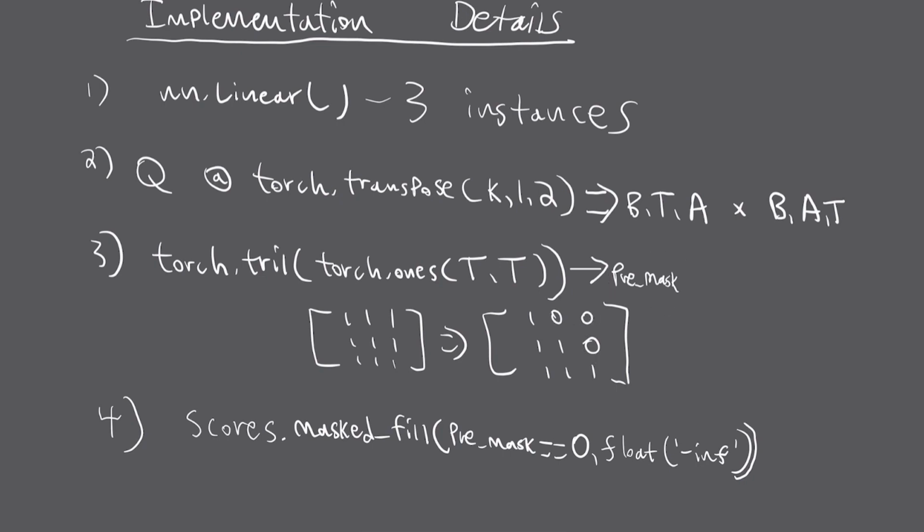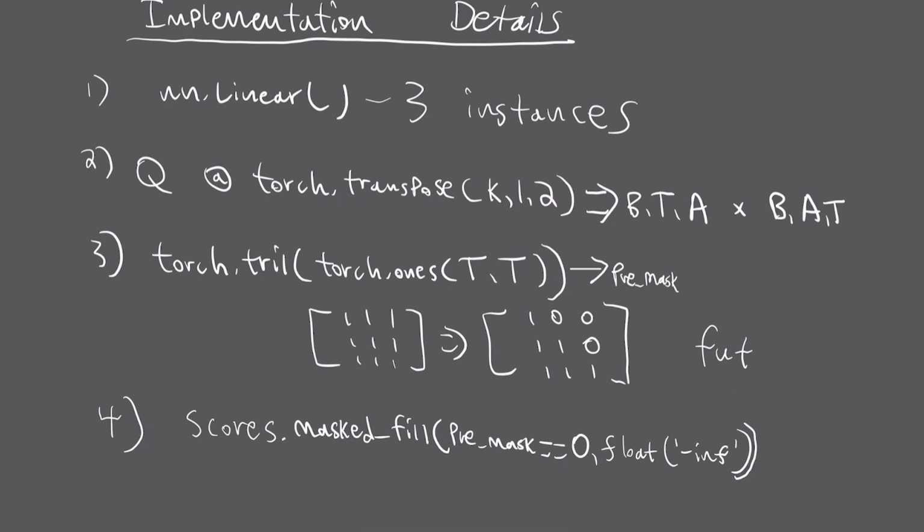Because what we're going to want to do is, let's say we have our scores. Scores is what we have after we've applied Q times K transpose and done our division by the square root of d_k. Let's say that is the state of scores at this point, before we've applied softmax. We're going to want to do the masked fill on scores before we apply softmax. We want to get rid of those future tokens for every single time step before we apply softmax.